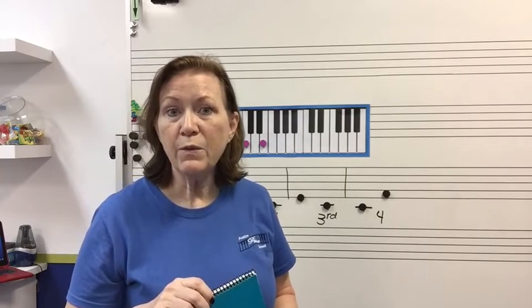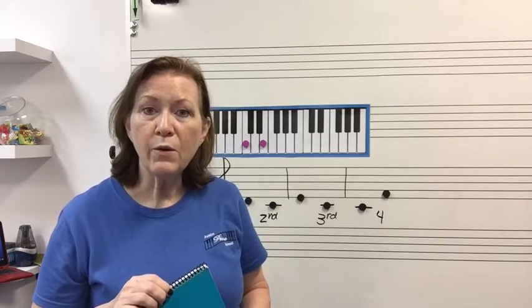The reason we learn our intervals is because it's an easy way to note read once we've learned our intervals really well, in case we forget the note names. When we can read by intervals, it's a much faster way to read what our next note is going to be than thinking about what the note name is. So we'll be working on that quite a bit.